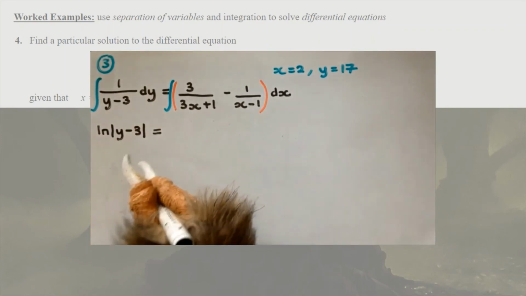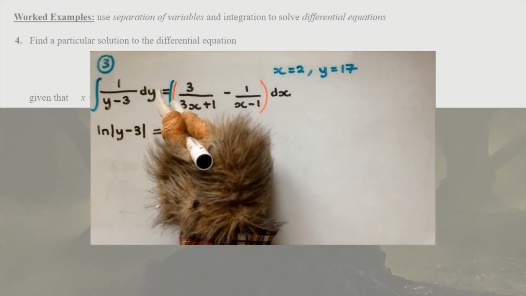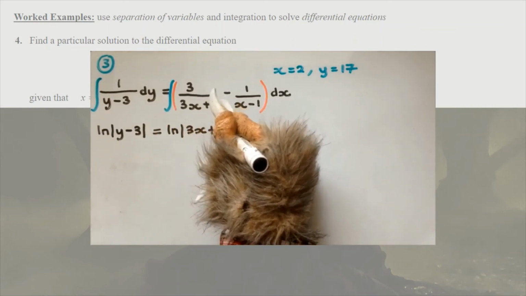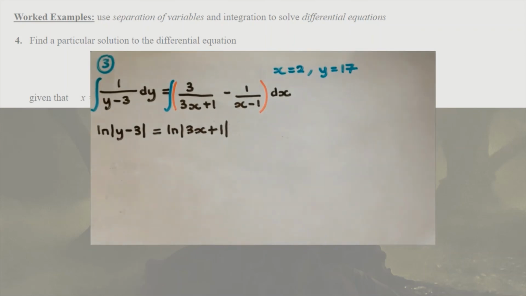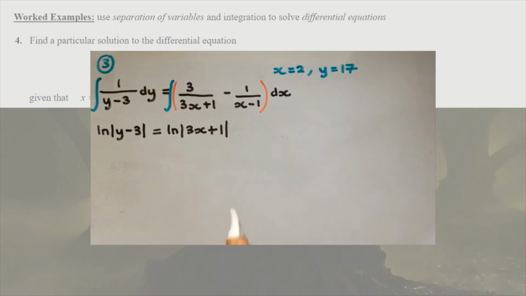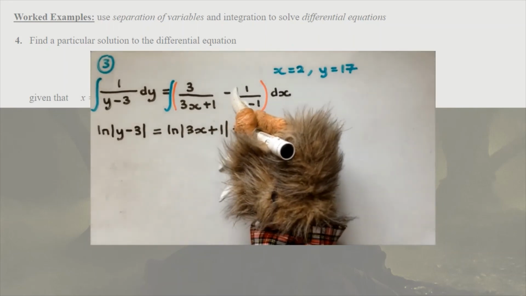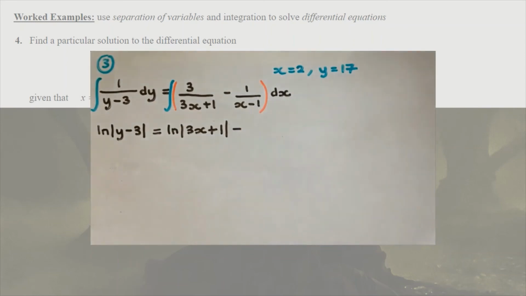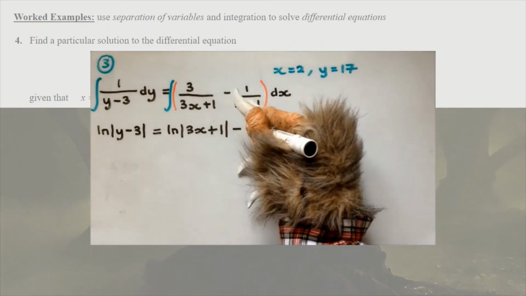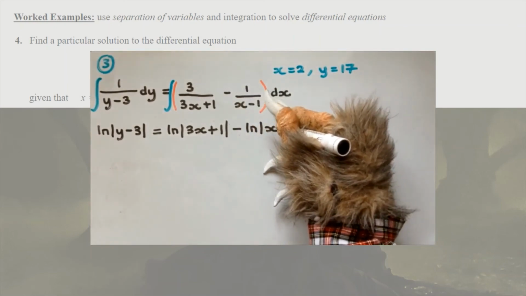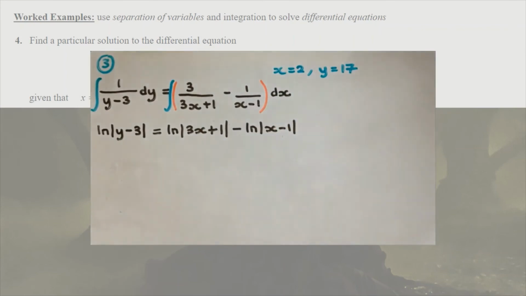So this is going to equal the natural log of 3x add 1. This is going well, and then we do it term by term. We're going to integrate 1 over x subtract 1. It's negative, so I'll leave the negative here, and we'll just focus on the 1 over x subtract 1. And again, the numerator is the derivative of the denominator. So I can write this as ln of x subtract 1 in the modulus.